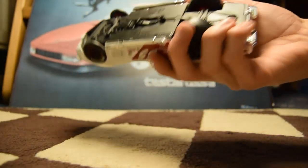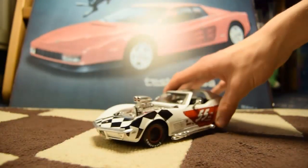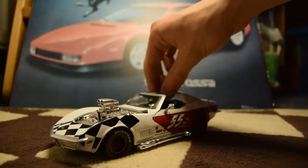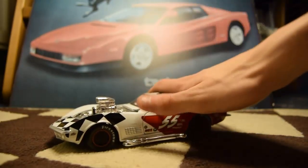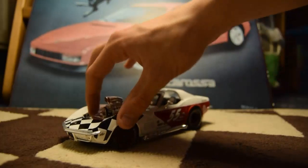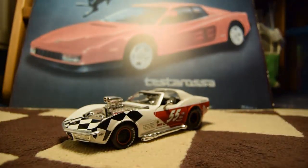It's got a decent weight to it. It's slightly smaller, 1 in 24 scale. The tyres feel really nice. It just looks great, this car. Roadster, which means it's the biggest pain in the arse to clean in the world. We're running very low on time, because, as I say, I have to keep this under 50 minutes.